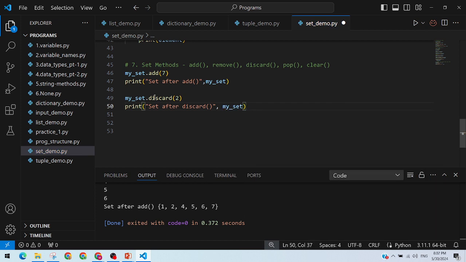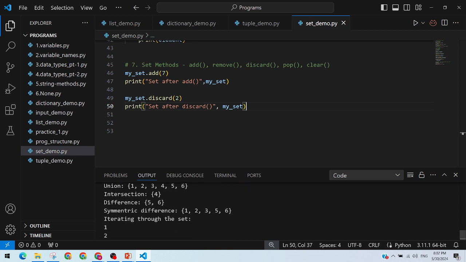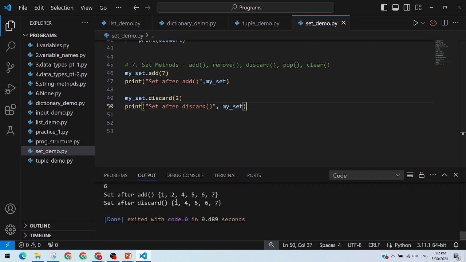Let us execute and see the output. You can see here 2 has been discarded. Previously we had 2 in the set, now 2 is discarded or removed from the set.